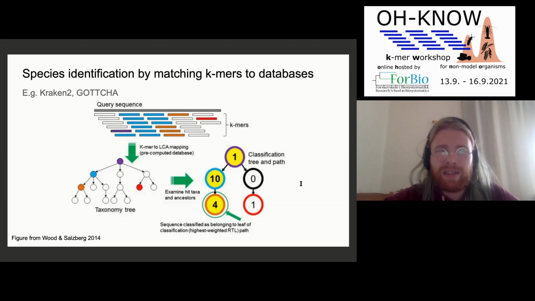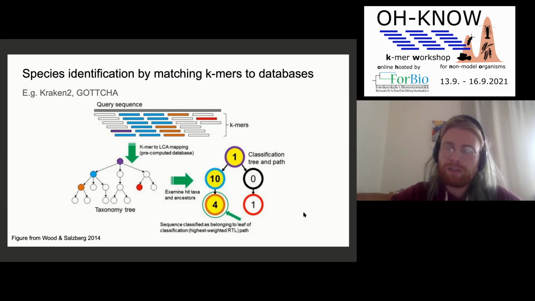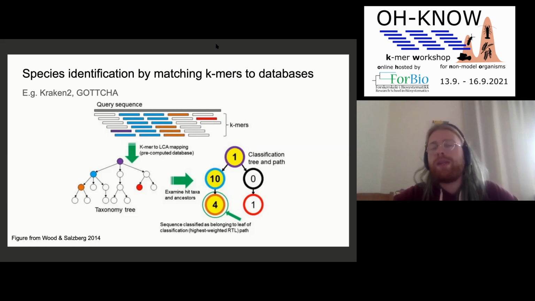So in Kraken they built a database where they had a bunch of sequences they knew, and then they decomposed the query into all possible Kmers, and then they built a decision tree that classified them in different phylogenetic relations, on different levels of classification with different taxonomic ranks, which is pretty neat. They also have Kmers that make them unique. In this first decision node, it's this one Kmer that decides whether it is one or another. It's a fun approach to use Kmers to build decision trees based on presence or absence of individual Kmers, and then you can take any metagenomic sample or newly sequenced sample, get the set of Kmers representing that sample through this decision tree, and figure out where it comes from. So this is how Kraken works.